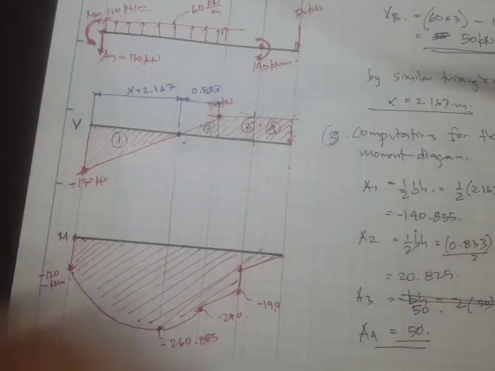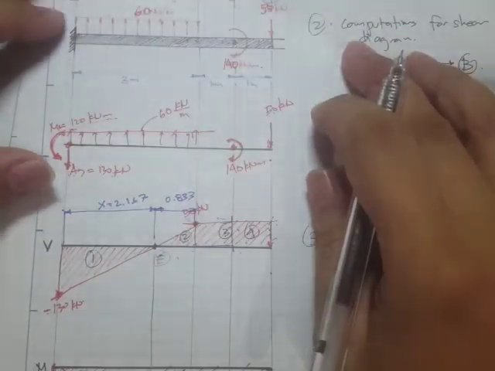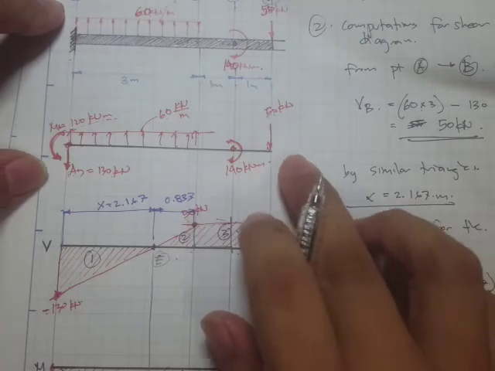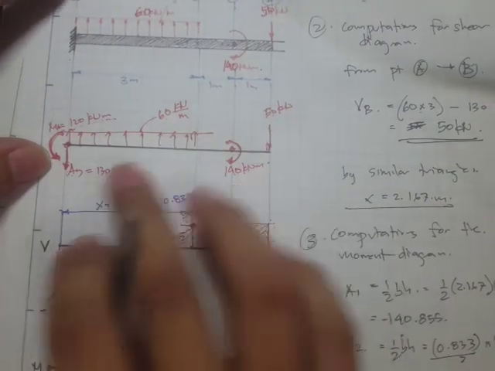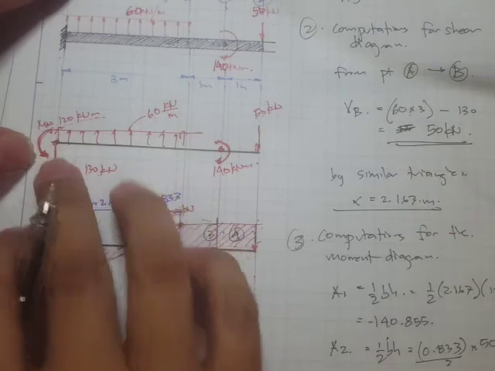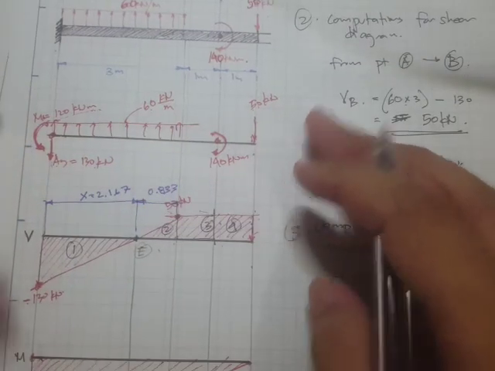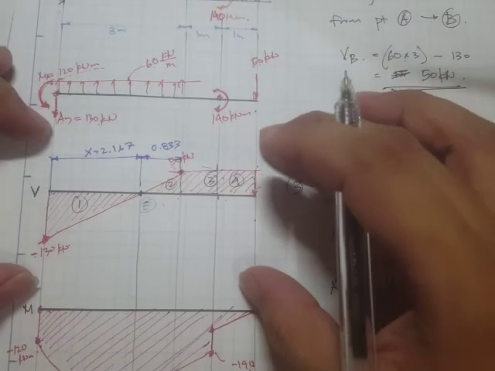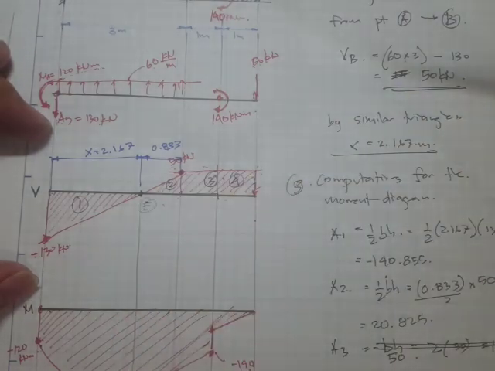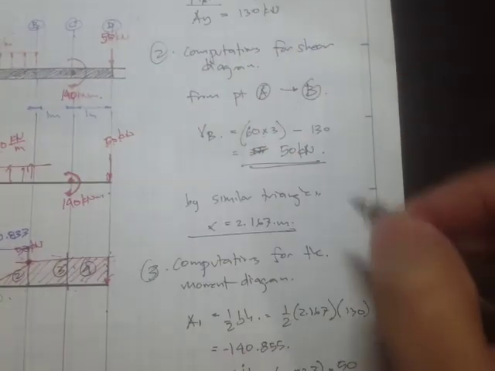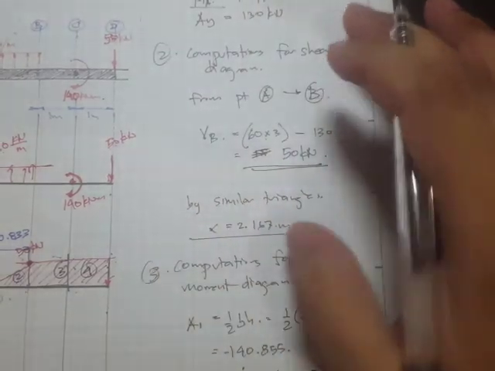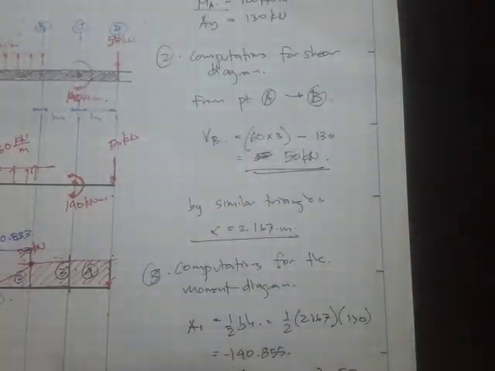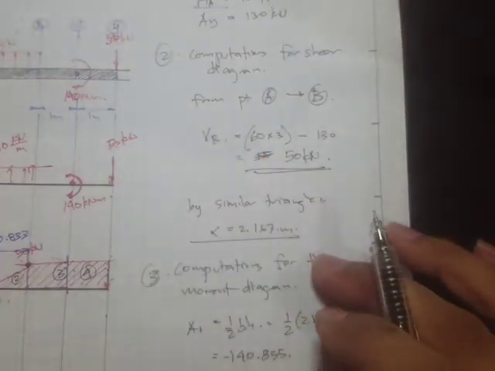Okay, so just to have a brief review of what we did: we have these given beam conditions, the loading conditions and support conditions, and we first draw the loading diagram by solving the support reactions. From these loading diagrams, we construct the shear diagram. We just apply the rules, and sometimes we need these computations so that we can keep track of what we are doing.